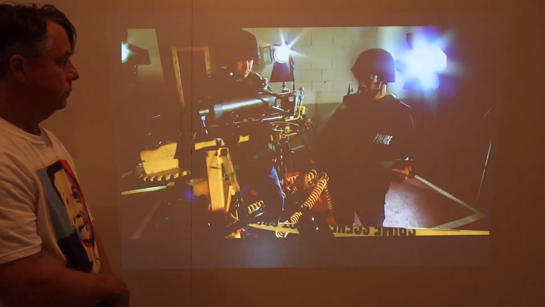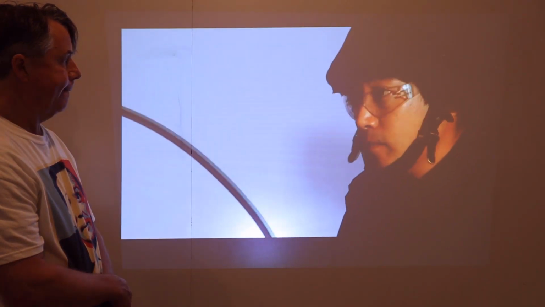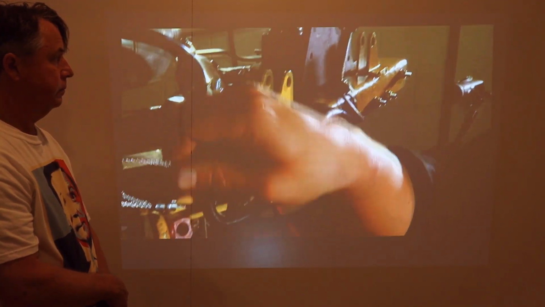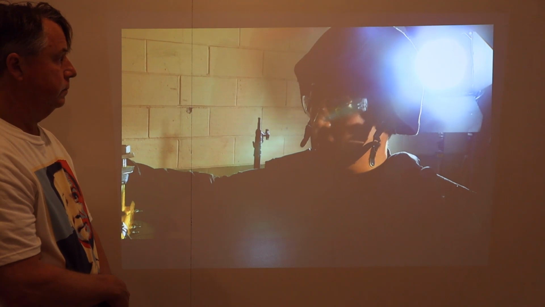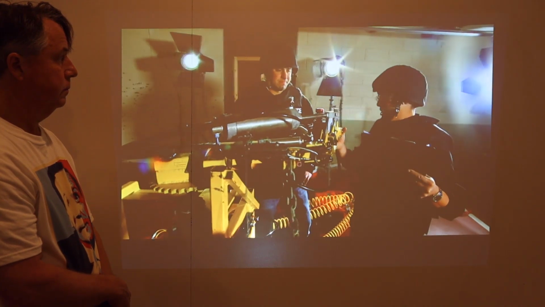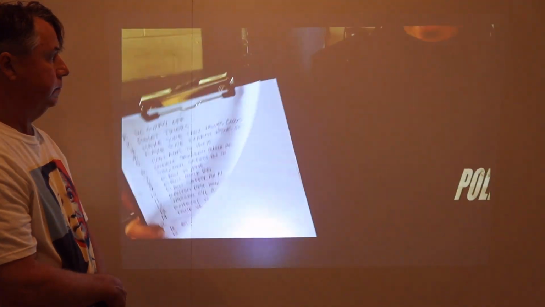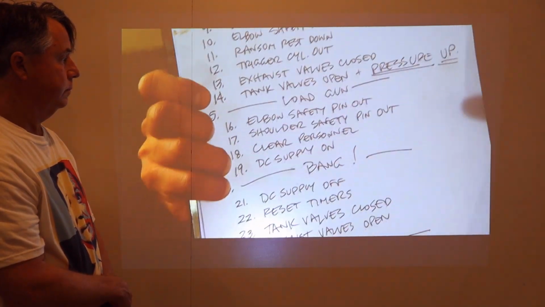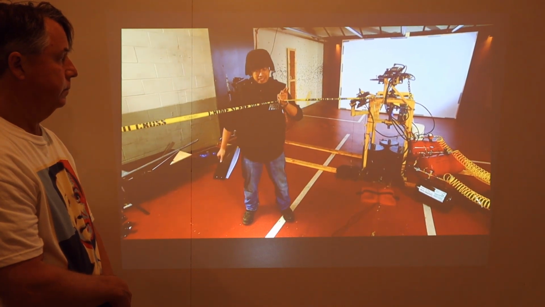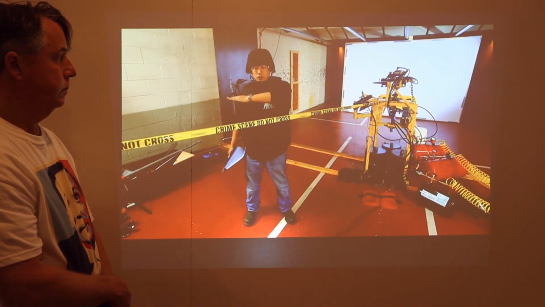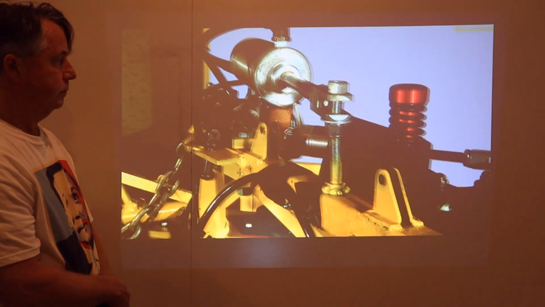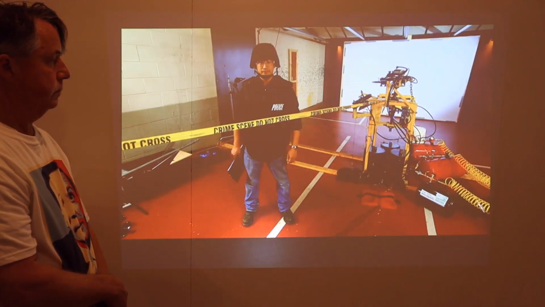Exhaust valves, open, open, open. Check. And because Tori and I are going to be in the danger zone here, we're wearing full bulletproof right here. Turn elbow to hum. Pin is in. Trigger cylinder is out. You ready to load the gun? Almost. Check. 10 more steps. Damn. Secondly, I've got a 25-point checklist to make sure that we can load and discharge the weapon safely. Okay, Flies down. check. And when we load the weapon, we've got this safety tape right here to keep us out of the horizontal plane. And finally, we've got a full wall of ballistic shields closing off that entire side of the range from this weapon. That ought to cover it.